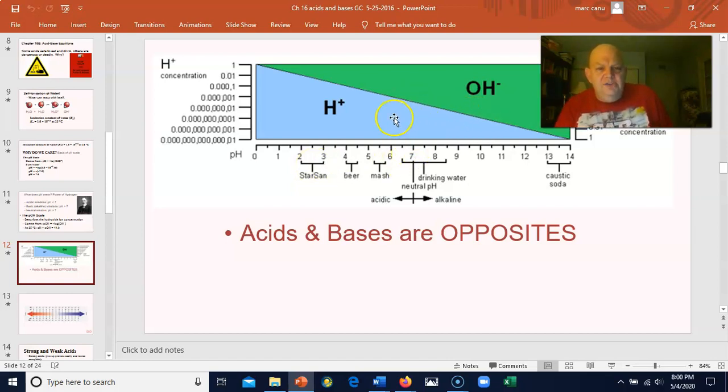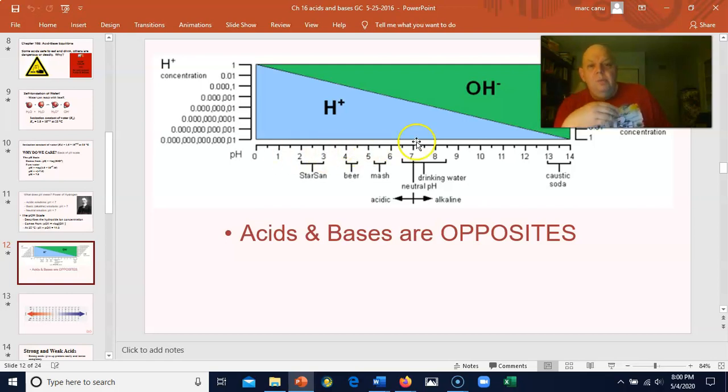Now, look at the concentration here. This side tells you the concentration. The 1 that you're seeing up here means 1 molar. And when you're down here, notice it's 1 times 10 to the minus 12 molar. So that's a very tiny concentration. When you're going down the pH scale, there are more hydrogen ions and less OH. That's what makes this acidic. The lower you go, the more acidic it gets, and it gets to a point where it can do harm to you.